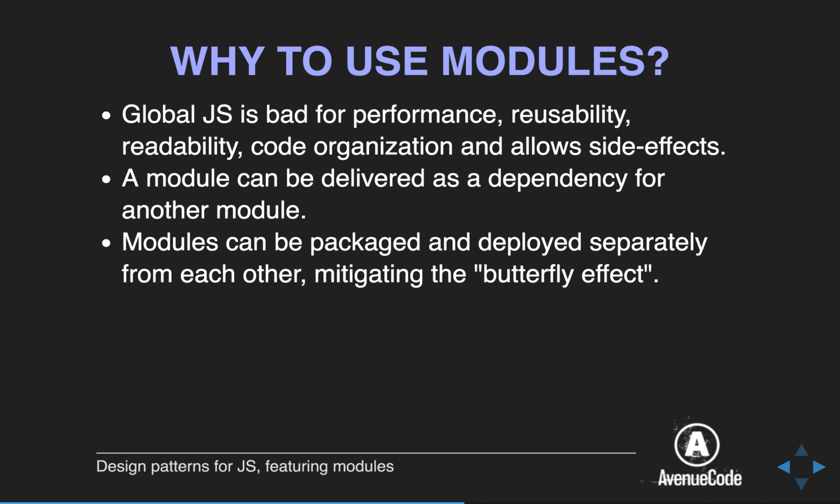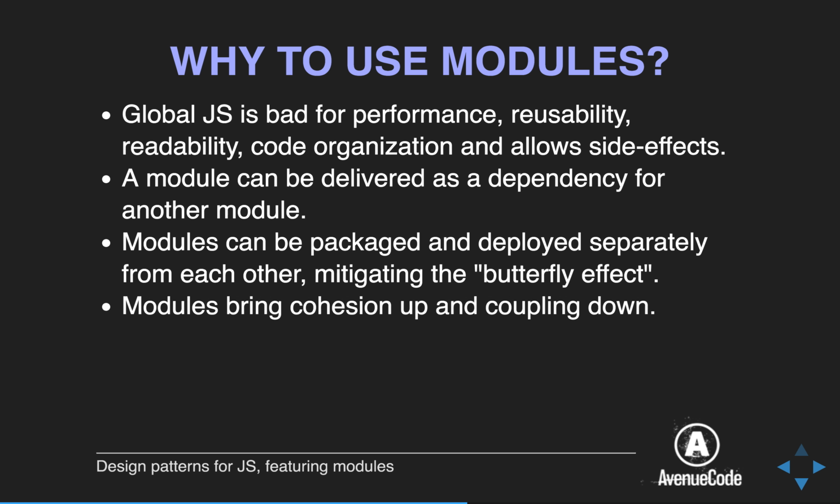What is the butterfly effect? The butterfly effect is, let's suppose you have a module A and a module B, but they are global. If they're global, A comes first, B comes later. Inside B, you can even rewrite A, because that code comes after, and no one can prevent you from doing that. So you really can rewrite stuff that has been coded before. If modules are separate from each other, that can be mitigated. I'm going to talk about how they can be delivered separately, but this is one reason.